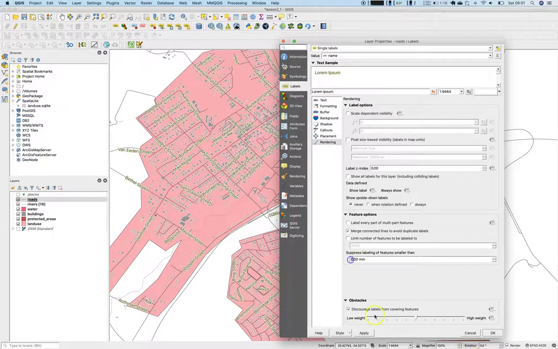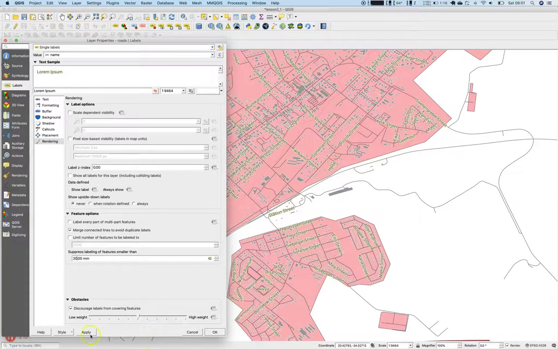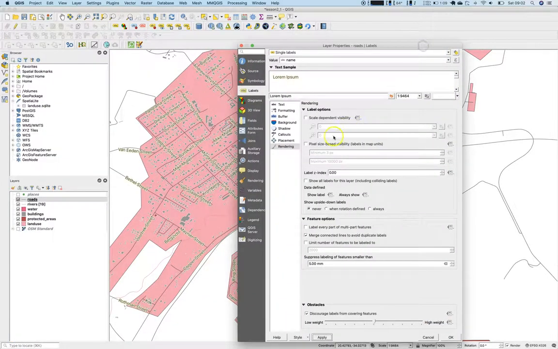So if I turn this on and increase the value, let's say to 20 millimeters, you will see the difference. I'll put this aside. Here's the hoop, a very small street, short street, still visible. Great. Maybe the street is not that short as I thought, but let's have a look here on the icon, increase the value, click on apply, and so the hoop as well as the icon is not drawn. So you can play around with that to suppress the labeling of smaller streets. That's a very easy and common task to do.